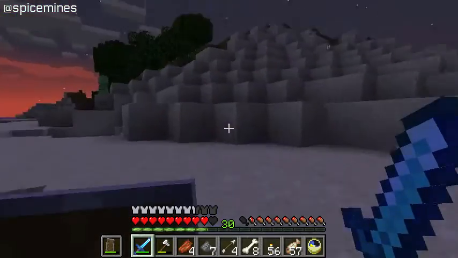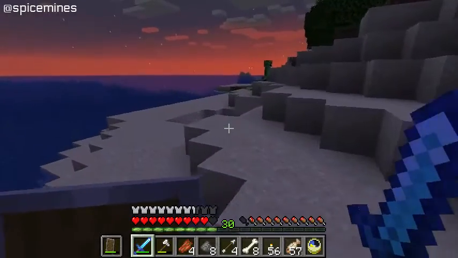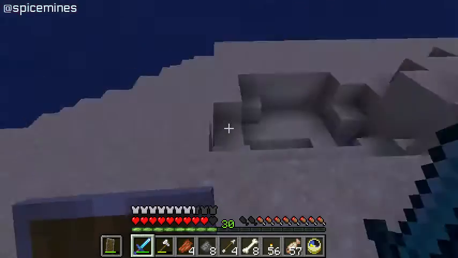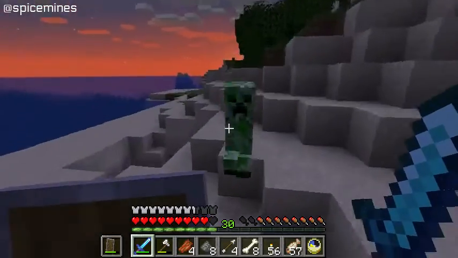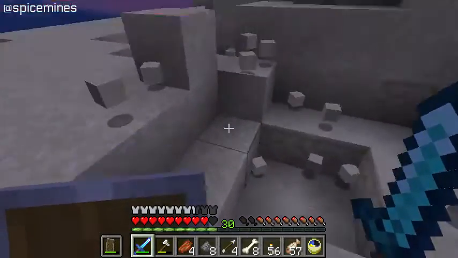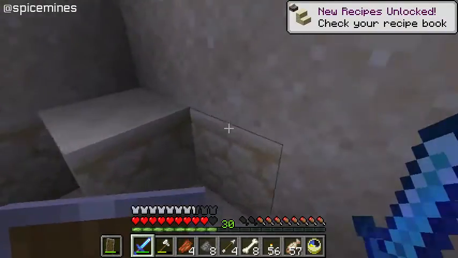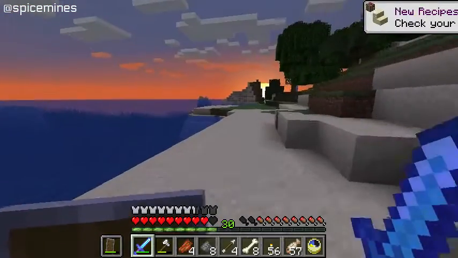Oh, arrows. Cool. Okay, let's just go through this guy here, and let's head back to the house, and let's see if I can craft a, what do you call it? Back up, back up. Now he went. Free blocks. Let's see if I can craft a, what is it, a grindstone. See if I can get anything to work with that.